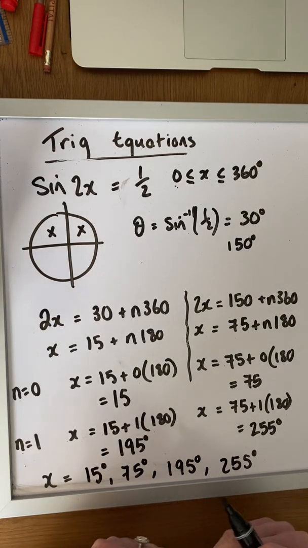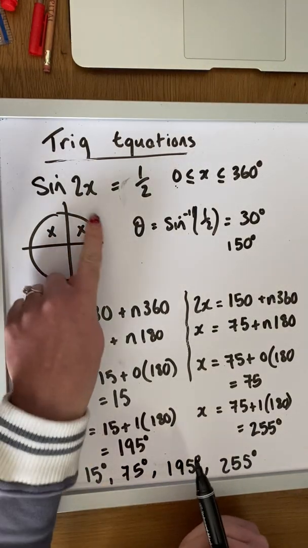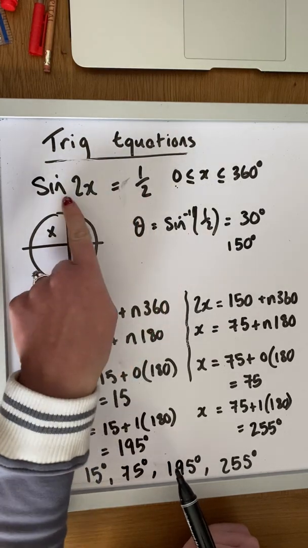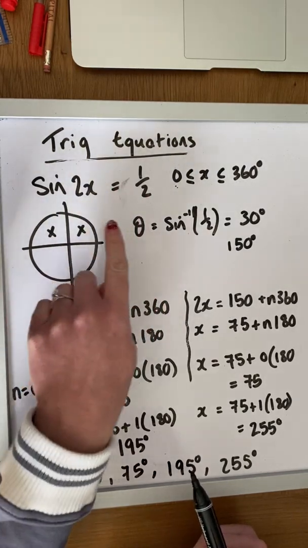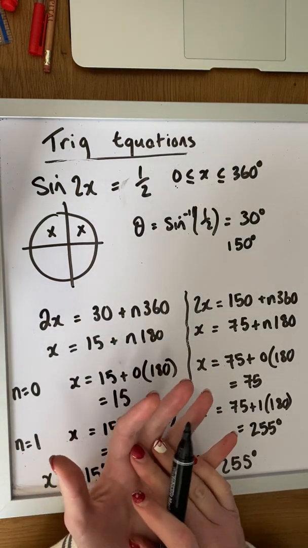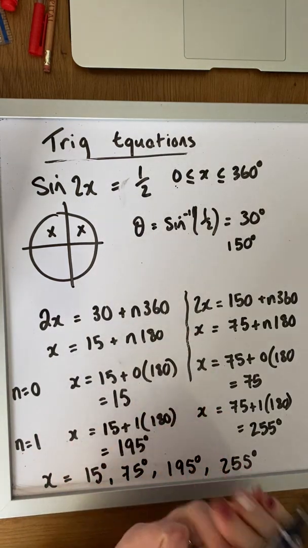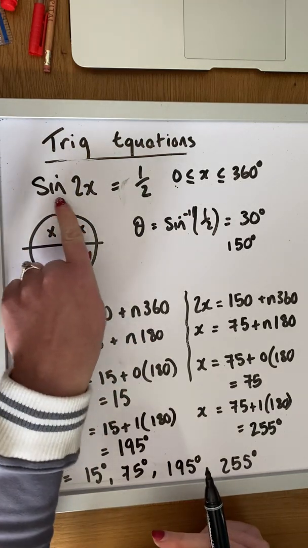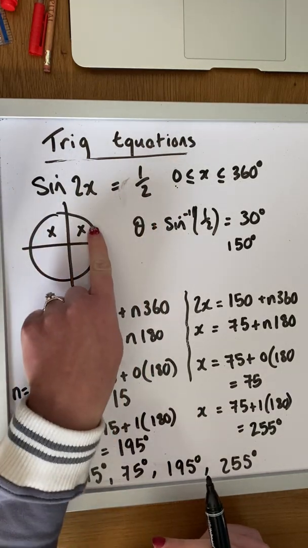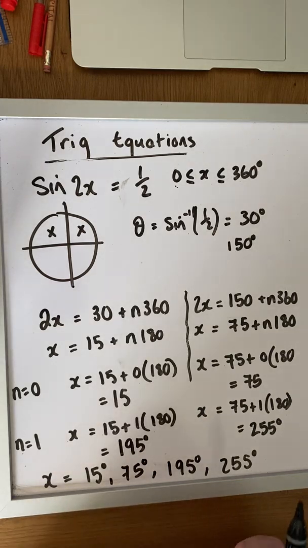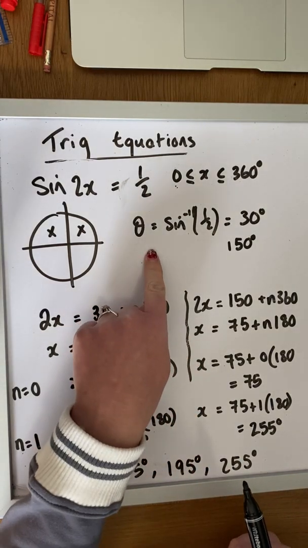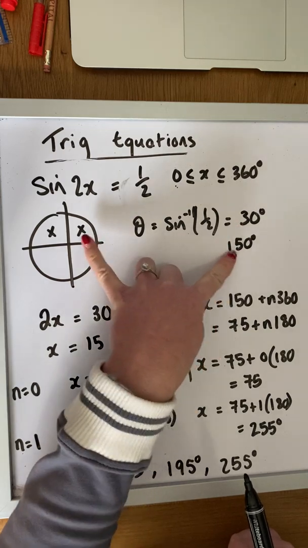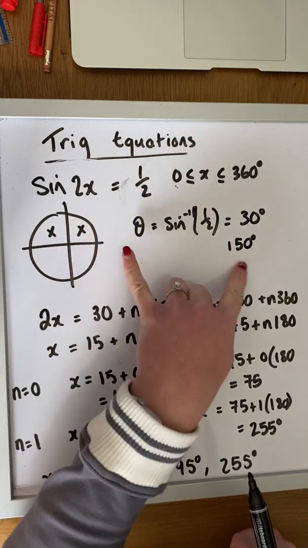Again, just a breakdown of our steps. Step 1, we identify the relevant quadrants where the sign, in this case, is positive, and so we can get trig equations in terms of sine, cos, and tan. Make sure you identify the correct quadrants. So in this case, sine is positive, so therefore it's quadrant 1 and quadrant 2. Next step, step 2, we identify our reference angle in the first quadrant and our relevant angle in the other quadrant.